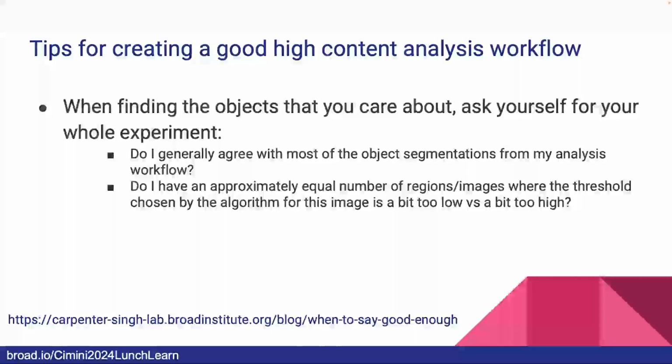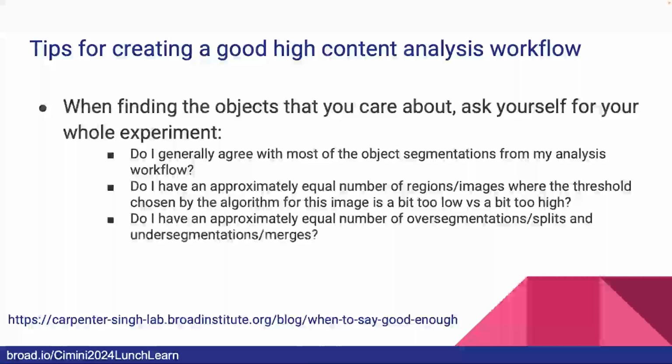When it's wrong, are the kinds of errors a little bit too much stuff detected or a little bit too few stuff detected? Are those balanced? Is it about the same? If it's too high in one direction or the other, you can probably fix that. But if you have about the same number of errors of a little bit too much stuff, a little bit not enough stuff, you've probably reached about the limit of what you can do.